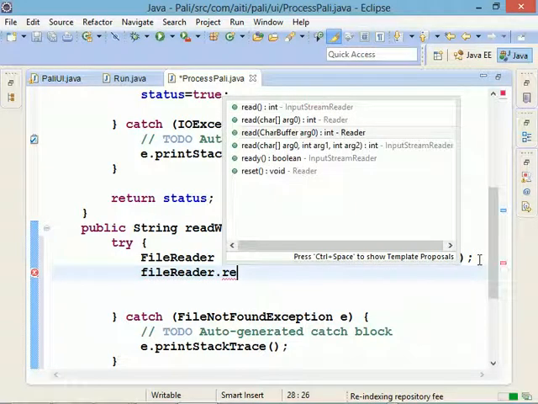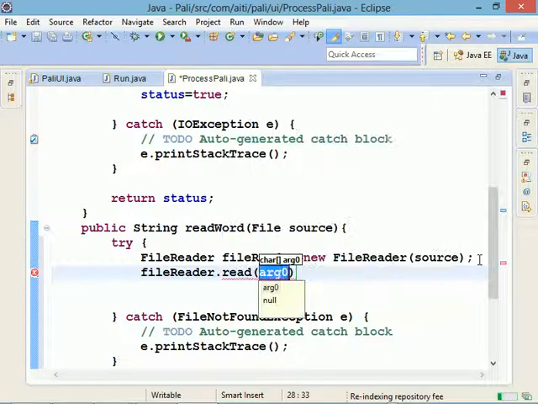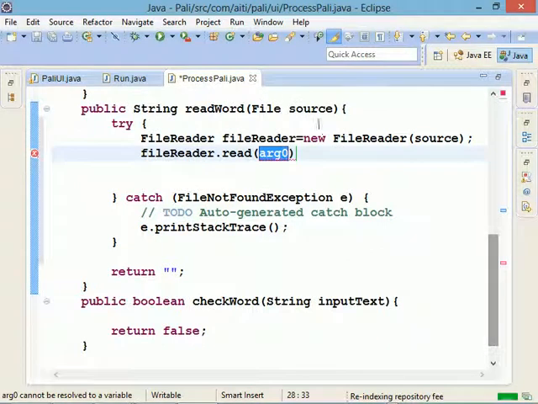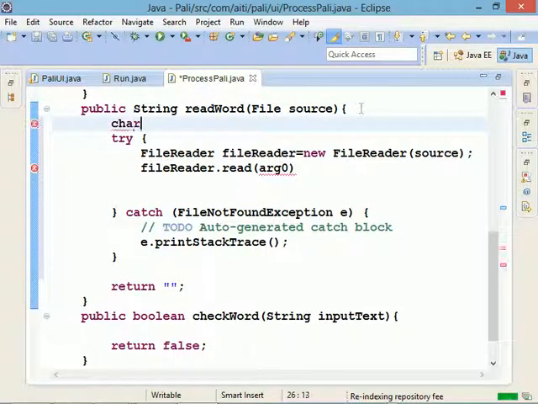This one reads into a what? A character array. So this one is expecting a character array. It doesn't take a string. So you need to create a character array. This is the only place you are using it, so there's no point in putting it up there. So let me just create it here. char data, then I'll just pass the data here.